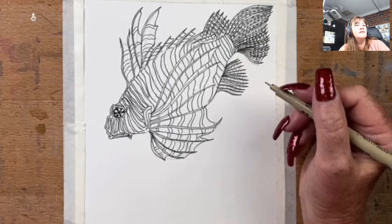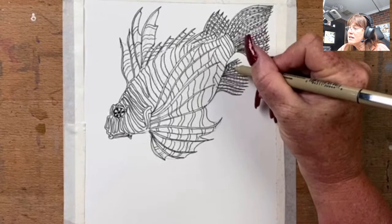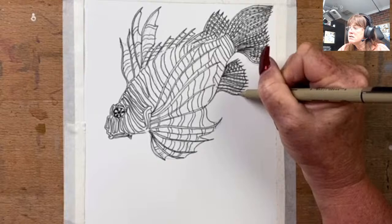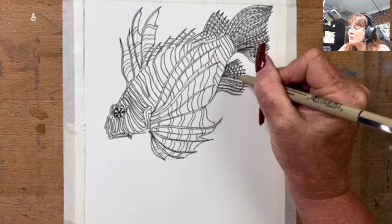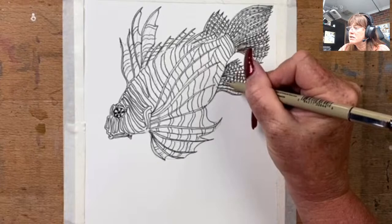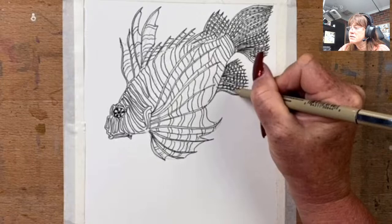Beautiful. I love lionfish. They're amazing looking. They are incredible, aren't they? They are stunning looking fish. I love fish. I've got a couple of aquariums. I'd be too scared to have one of these guys though because of all the spines. And I don't know how they clean the tanks. They must have special gloves to clean their tank because they're grumpy. They are grumpy fish, these ones, but they are absolutely magnificent to look at. When I go to the aquarium, I love standing and just watching them. And the jellyfish. Jellyfish are beautiful to watch too. And they've got stingrays and everything there. And the stingrays are hilarious. They've got really big personalities.